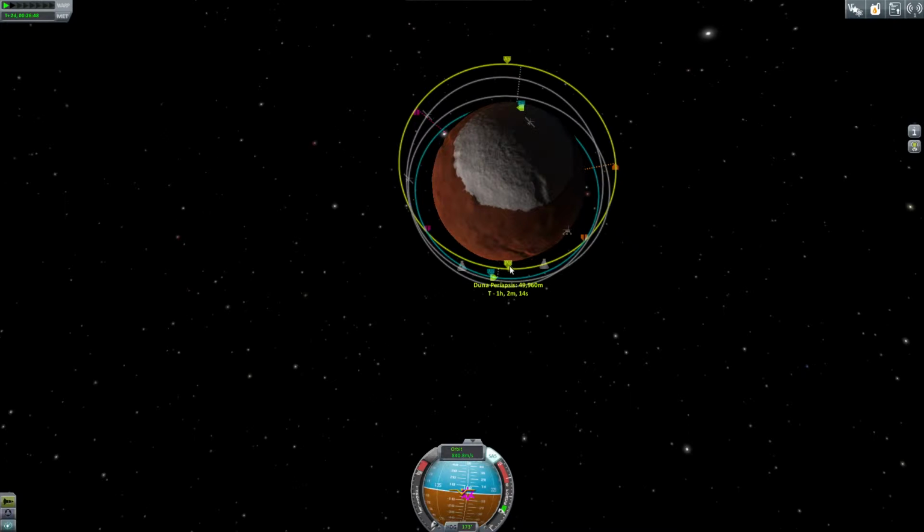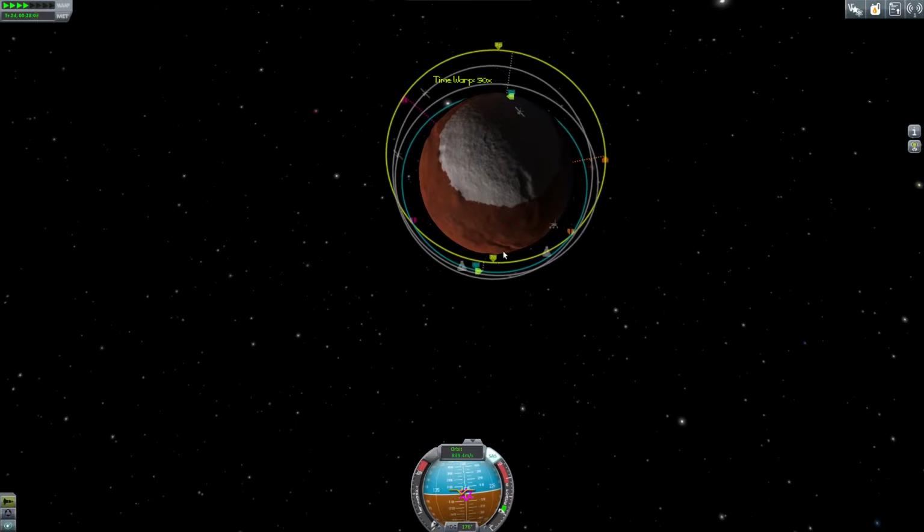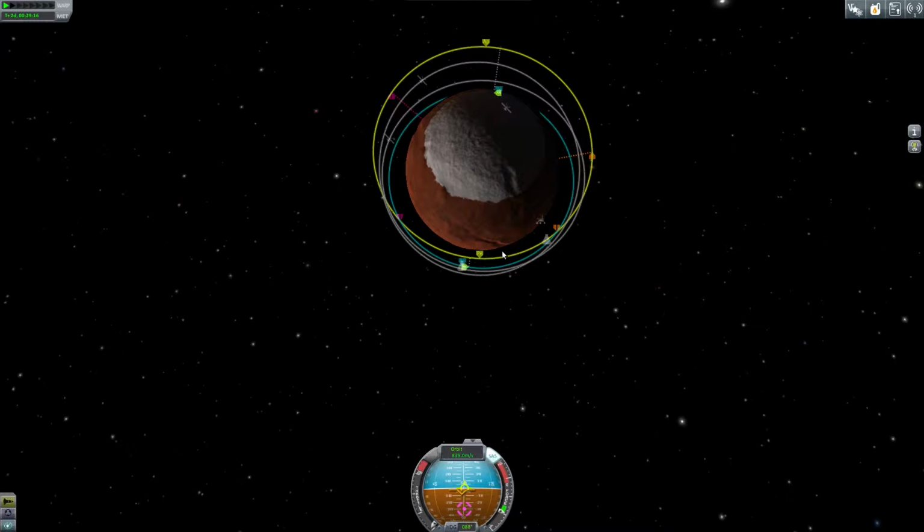Alright, we've got coincident orbits now. At the apoapsis of our own orbit, we will maneuver ourselves to go meet up with the Swinger. Should have plenty of fuel to do so.